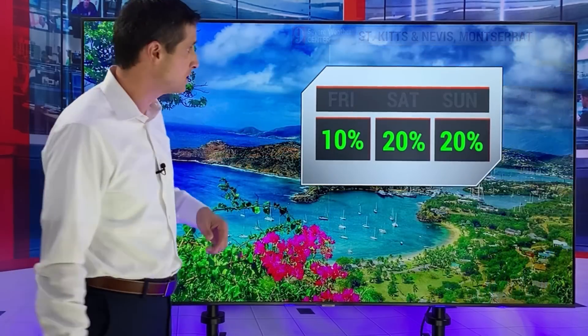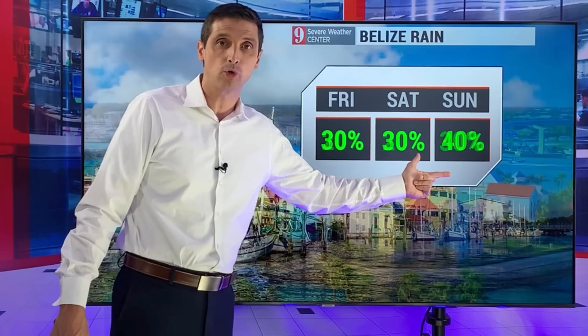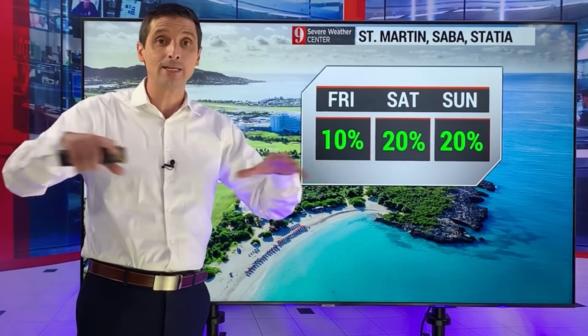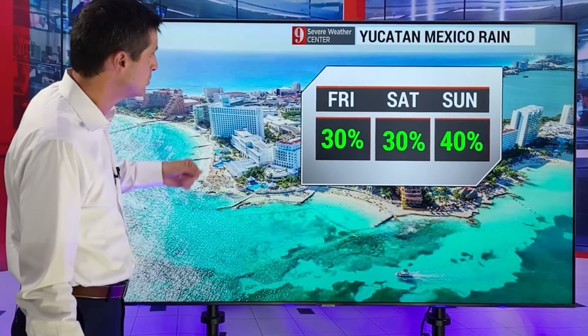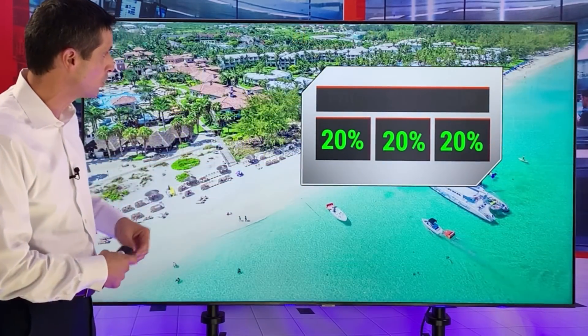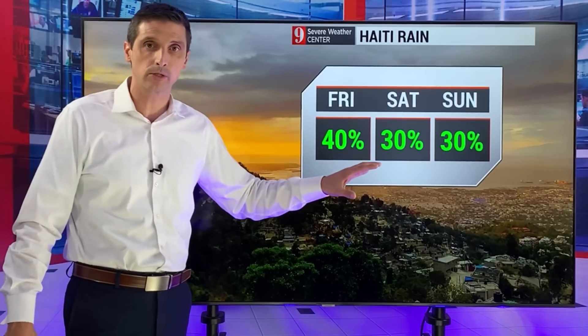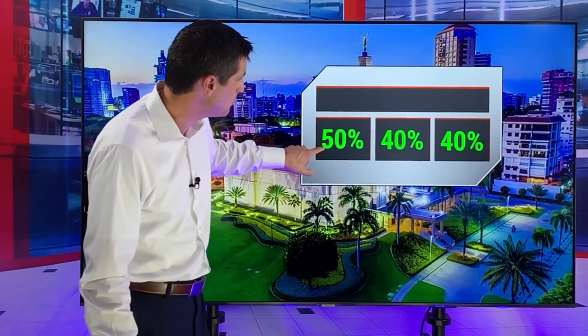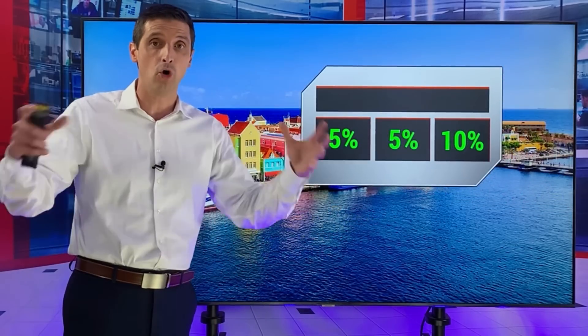St. Kitts and Nevis, Montserrat — just a passing shower or storm. Antigua and Barbuda: 10% to 20% rain chance. 10% to 20% this weekend in Anguilla. Belize: isolated to scattered storms this weekend, 30% to 40% chance. Bahamas: not much — the seas with Lee are up to the north. Very dangerous rip currents in spots. St. Martin, Saba, St. Eustatius: rain chance 20% tomorrow. 30% to 40% chance this weekend in the Yucatan of Mexico over toward Cancun. Cayman Islands: isolated shower possible, 30% chance. 20% chance in the Turks and Caicos, watching the seas. Haiti: 30% to 40% chance of isolated to scattered showers. Dominican Republic: 50% chance today of showers and storms. About a 5% chance in Aruba — very limited, that dome of high pressure in control.